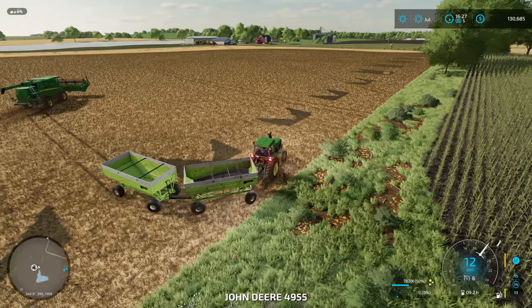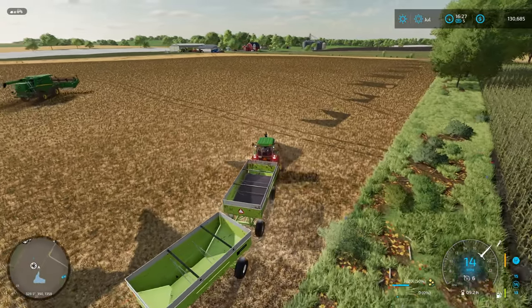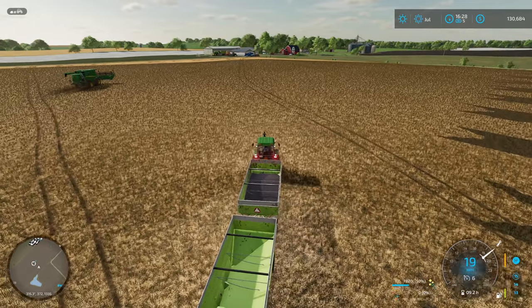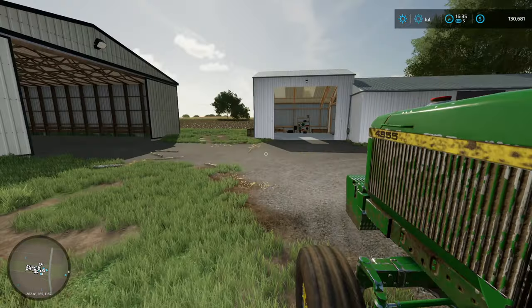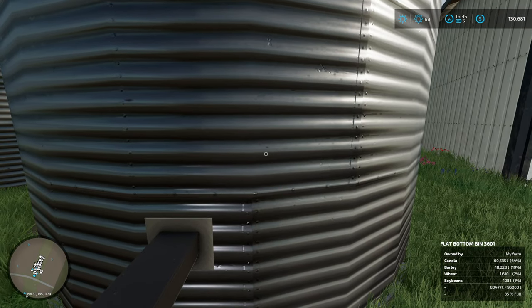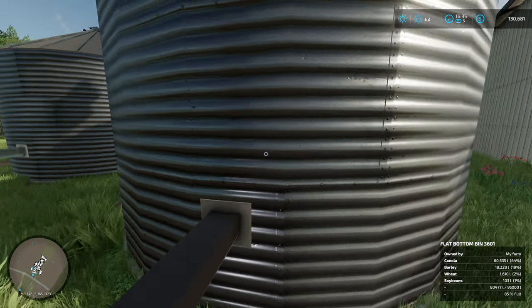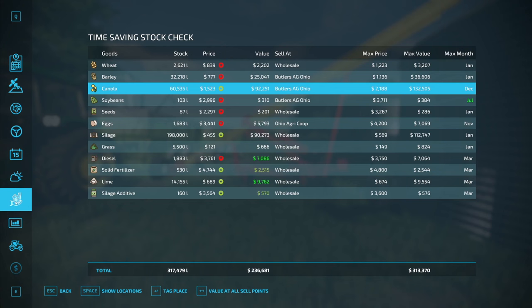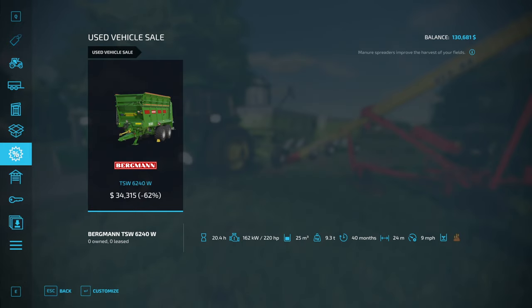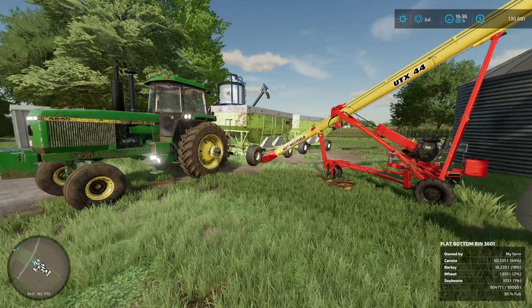All right, let's go add the last little bit here into our silo and see what the harvest is for the day. And that's it. What do we end up with? 85% full. We have 60,000 liters of canola. So what is that going to be worth when we sell that? 132,000. Oh, that's nice. That is nice. Let's check the sales before we wrap up. Still nothing of use in there.